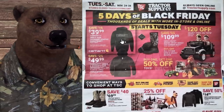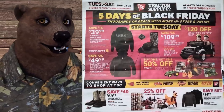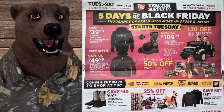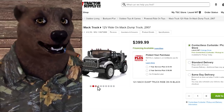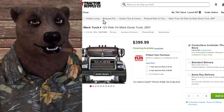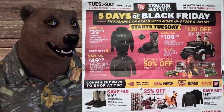Next, Muck Boots men's Muck Woody Sport Mossy Oak rubber boot for $110. They've got stuffed chickens and toys with 50% off all toys, and $120 off select ride-in toys — there's a Mac truck for $400. It's insane — I wish they made it in my size. My kids this morning were asking if we could get one, but they're still not going to fit in it.